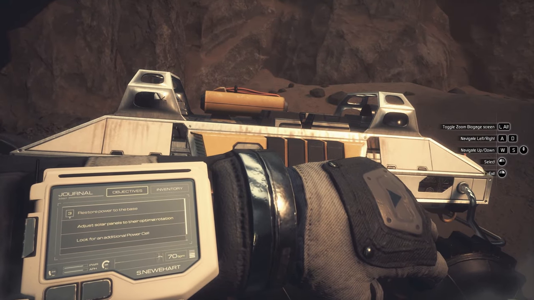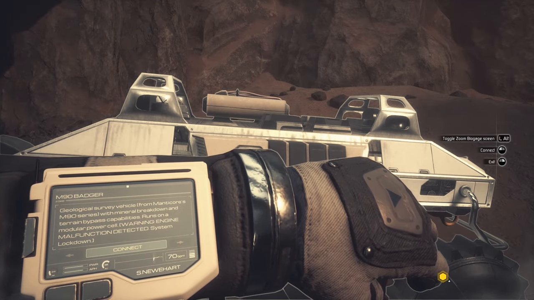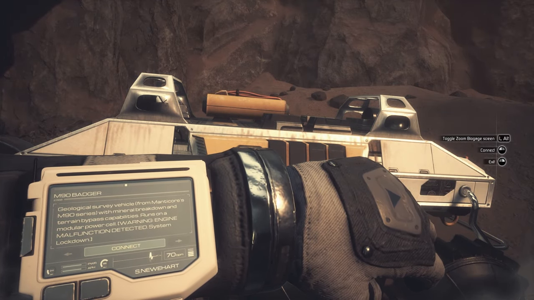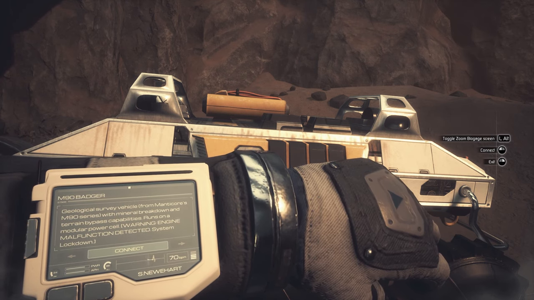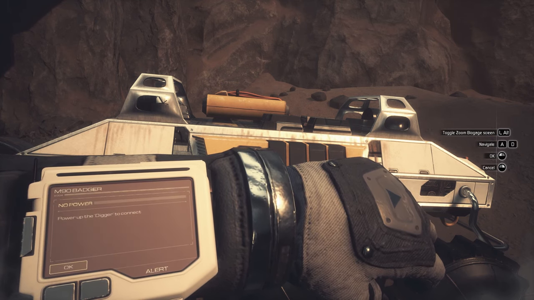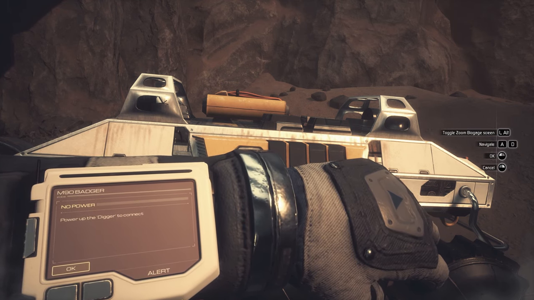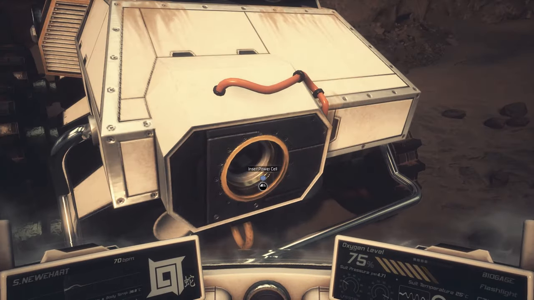I can connect to this thing? Geological survey vehicle. With mineral breakdown and terrain bypass capabilities, runs on a modular power cell. Warning, engine malfunction detected. System lockdown. Power up the digger to connect.